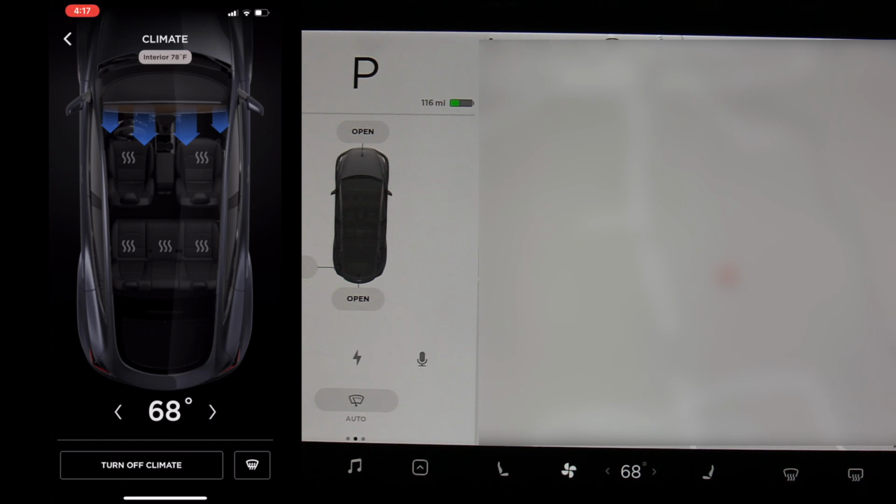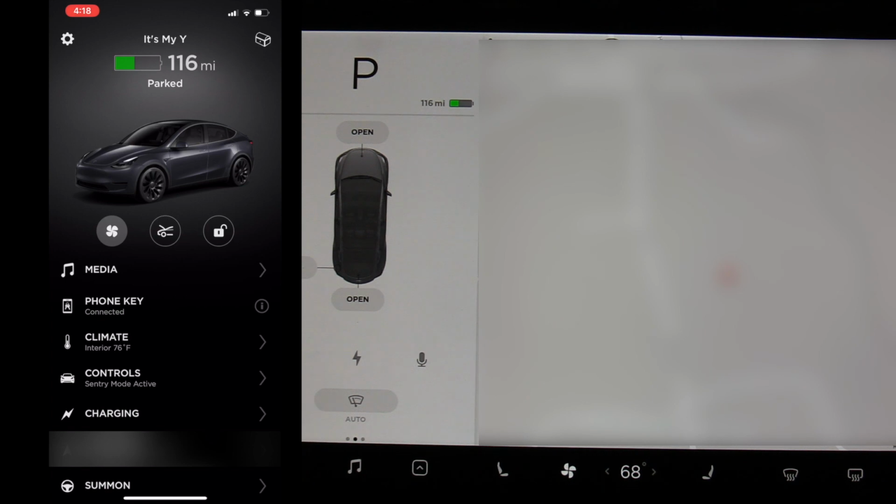Now I'm going to go and I don't know if I can see it here, but I'm going to turn on the defroster now. So the defroster is on, and as you see there in the lower right hand corner of the screen, they turned on red. I'm going to shut them off, and you can see it happens instantly. So it's very cool to see instant activity from the app. Let's go down to controls now.